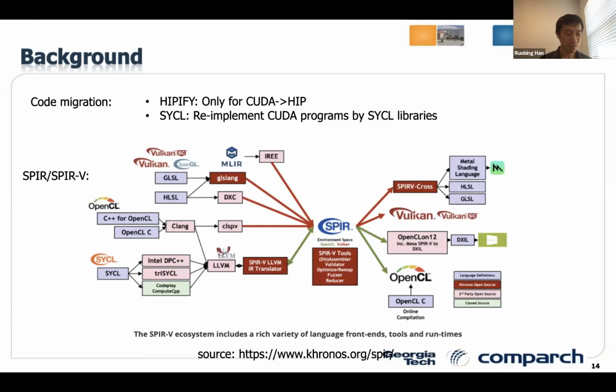And another project I want to introduce is SPIR, or SPIR-V, the fifth version of SPIR. It is critical for the scalability of our framework. SPIR is an intermediate representation, an IR, specific for high performance computing and parallel computing. And it can be regarded as an isolation layer between the front-end language and the back-end device. So with SPIR, we can compile a source code for different backend devices.